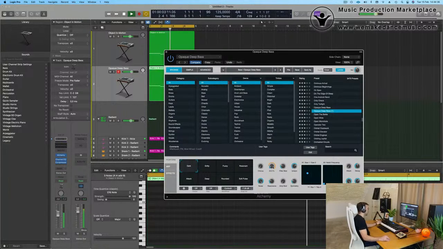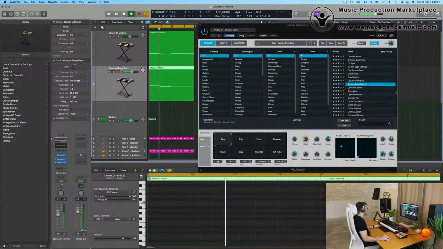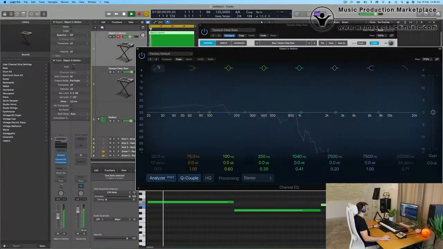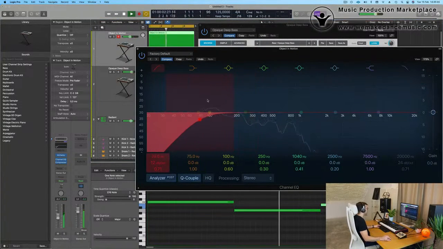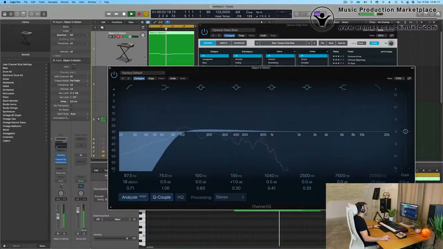Let's see. I'm gonna work a little bit on this ARP here, drop a little bit of the bass. I'm gonna keep the body here, but I really don't want the lows. I'll use another part for the lows.